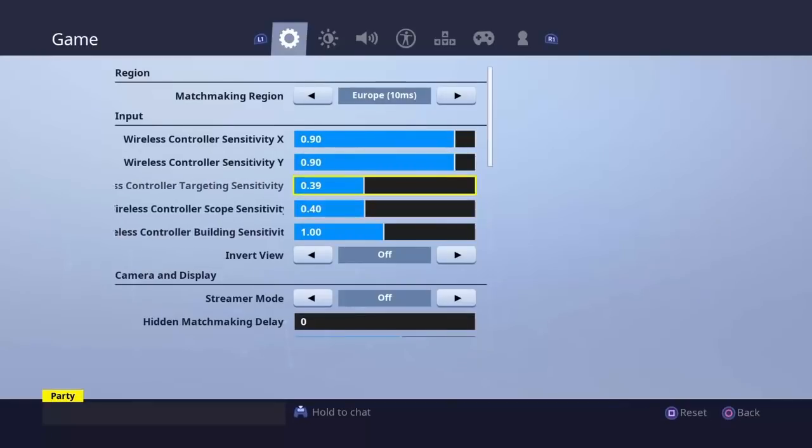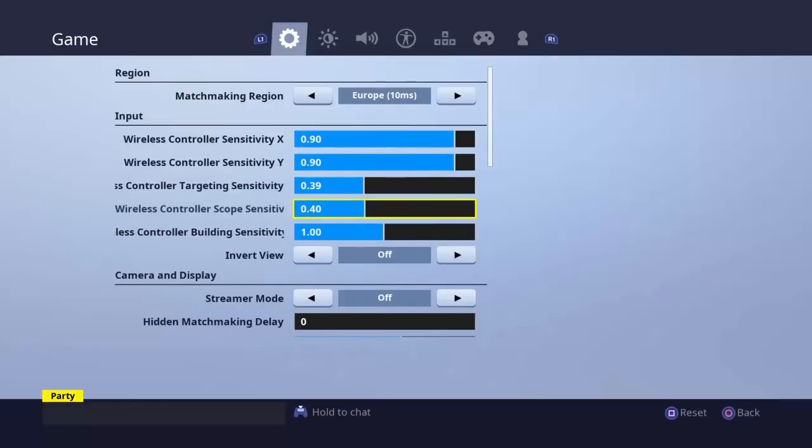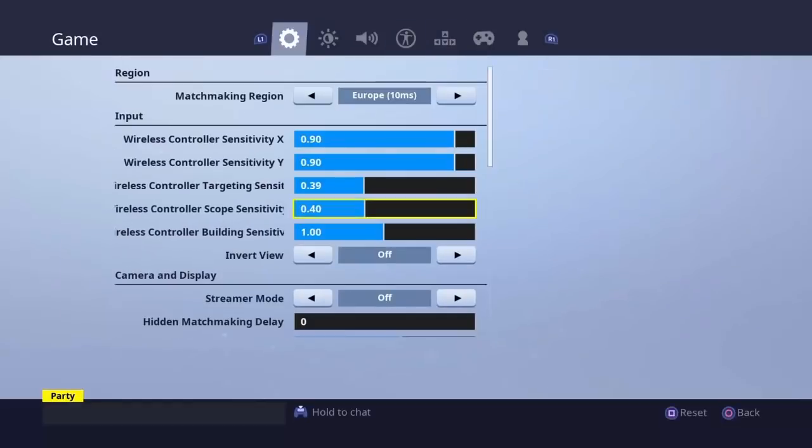Targeting sensitivity, 0.39. That's for AR shots. I bought quite a good AR shot, I think, anyway, so that's what I have it as. And then scope sensitivity, 0.40. As you guys can see, my bolt shots sometimes can be good, so I'd say that is pretty good.